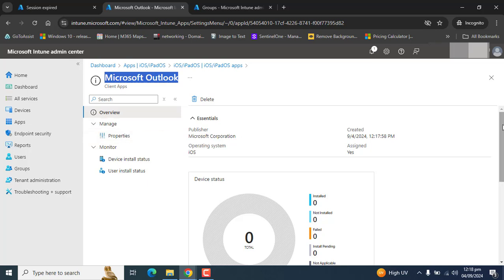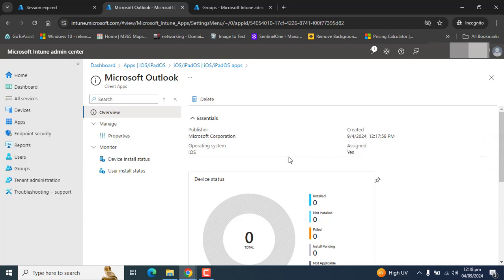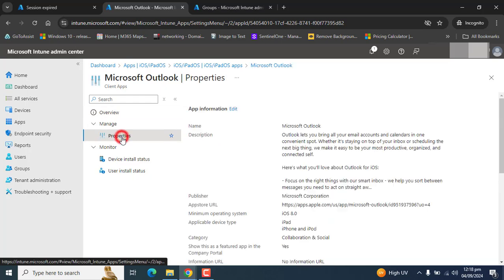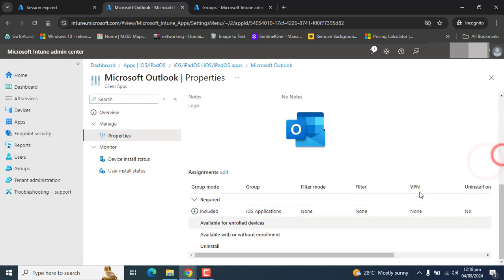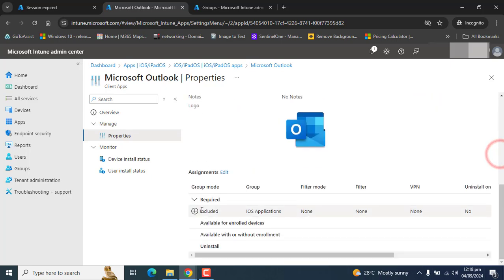You can see the overview here. Once these settings are propagated across the devices, you will see all the results here. In the properties section, if you want to change anything, such as the grouping, you can change it from here.